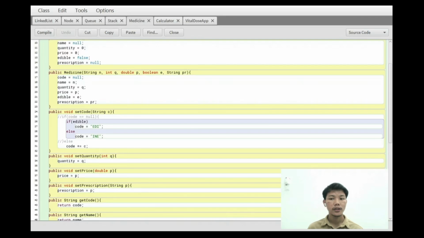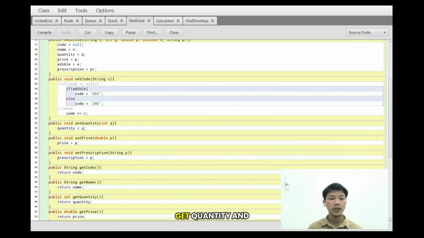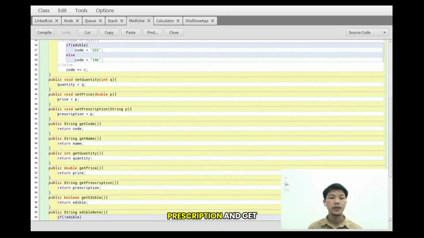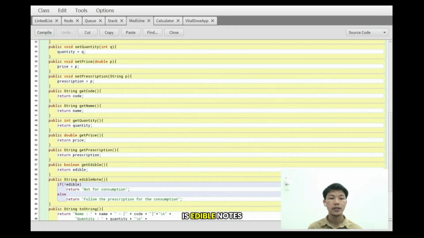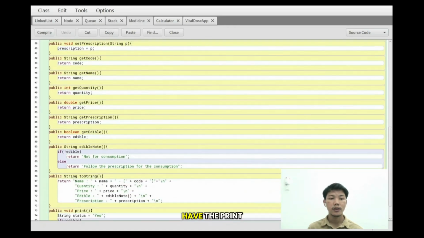We also have the standard getters, which are get code, get name, get quantity, and get price. Also the get prescription and get edible. And then we also have the additional method, which is edible notes. And lastly, we have the print and toString method.